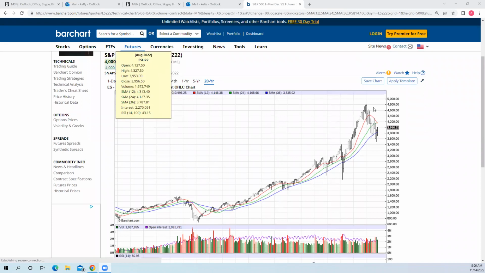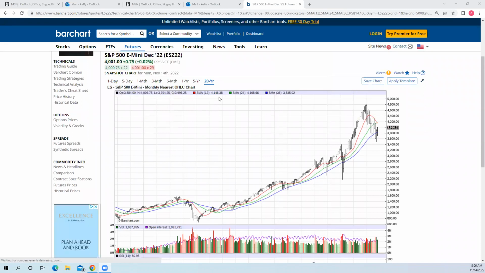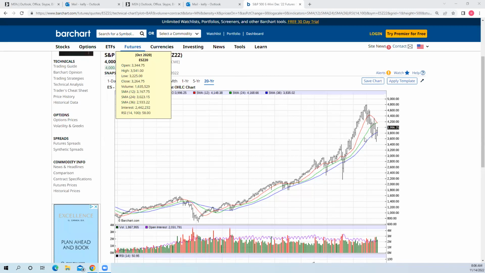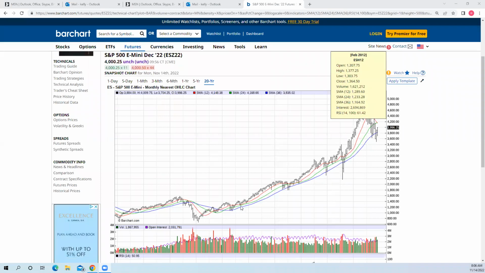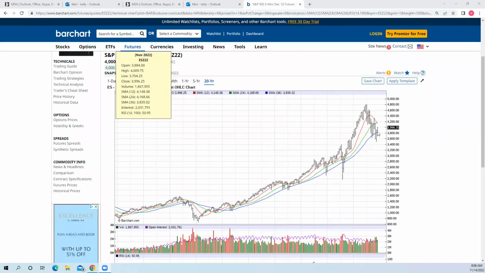But again, here's the big story. I look at things on a 20-year, 5-year, 1-year, and 1-month basis, and that gives me four different time frames. Here you go, and I'm using three different simple moving averages. Red is 12, green is 24, and the other one is 36. As you can see, the 36 going back on the 20-year graph is uptrending, and it is still uptrending. So even though we did break down to 3,500, we're back above 3,830. And as long as we're above 3,830, it's in a bullish situation. That's a big thing.